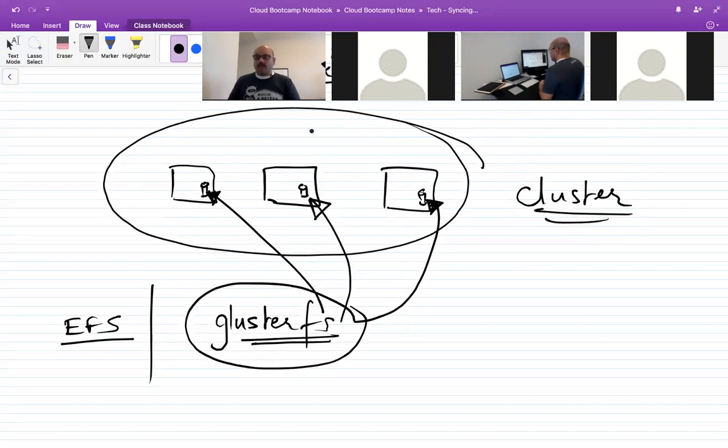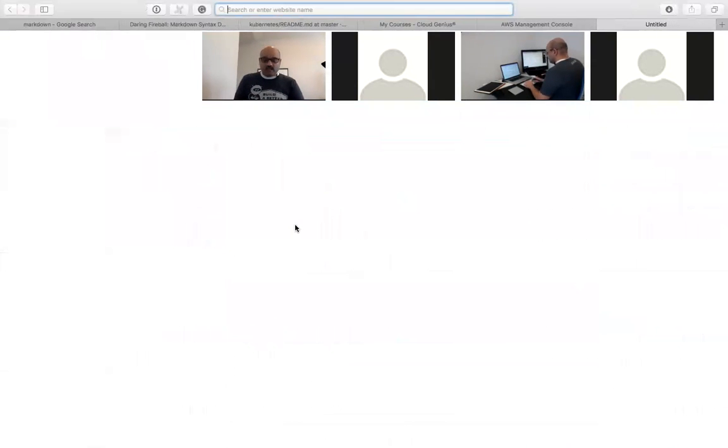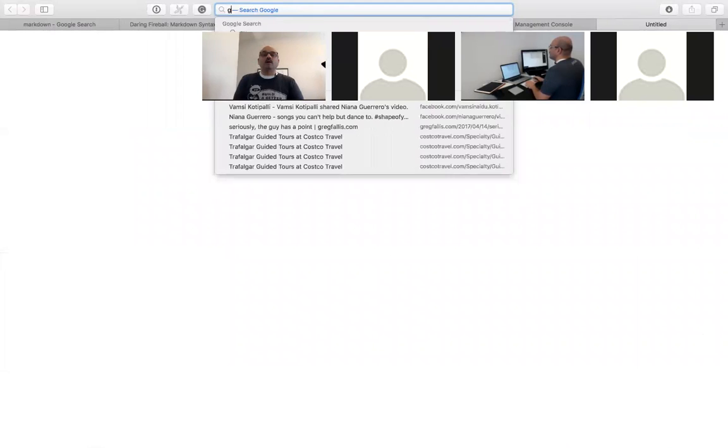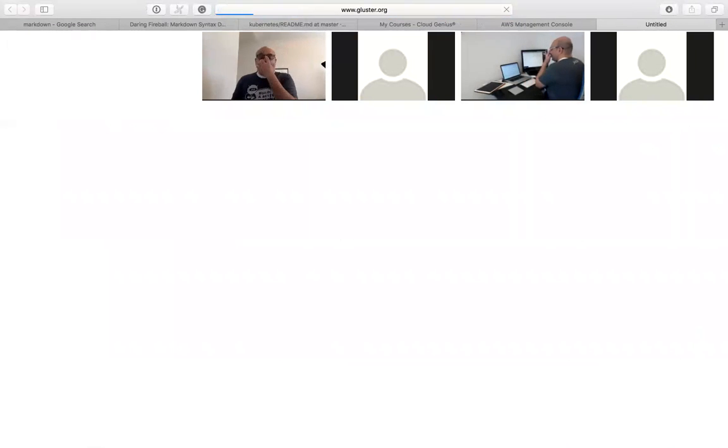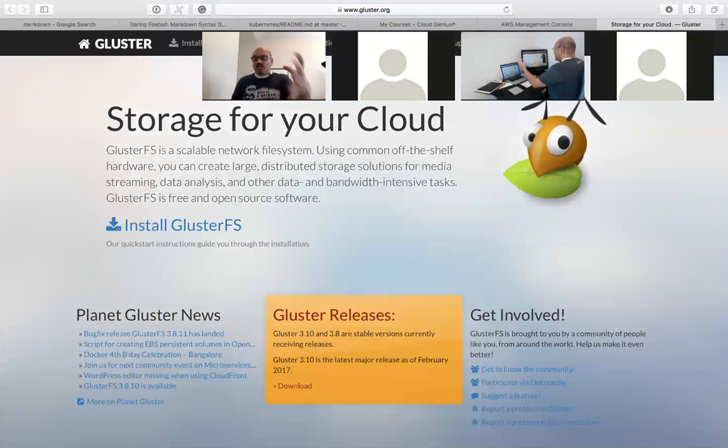This is the cluster. And the file system becomes Gluster. It's a cluster file system. Gluster is just a name. This is an open source product. I think I mentioned the last time, Gluster. And that is the storage for your cloud. So you can install this piece of software on each of the machines in your cluster, and that produces a separate file system, which is redundant, highly available. Even if one of the machines dies, no problem. You can always store the data to the other locations, and it is replicated, synchronized, and nicely done.